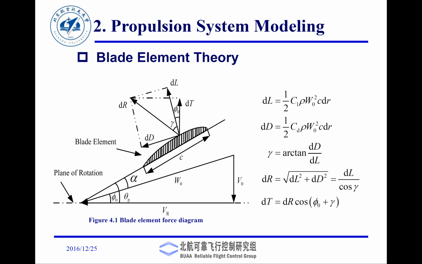So dL is the lift, which is given by 1/2 multiplied by rho, W naught squared, and CL. CL stands for coefficient of lift. This coefficient of lift is a function of angle of attack. If you have some exposure to aerodynamics, probably you already know, but if you do not, I want you to visualize this very simple experiment. Don't do this, just visualize.